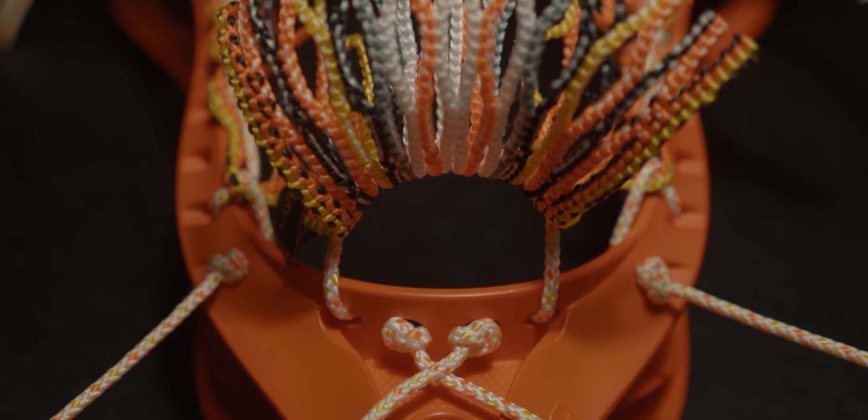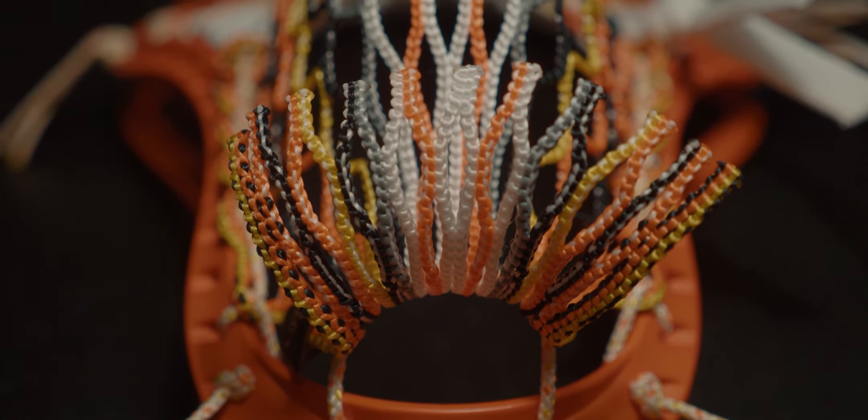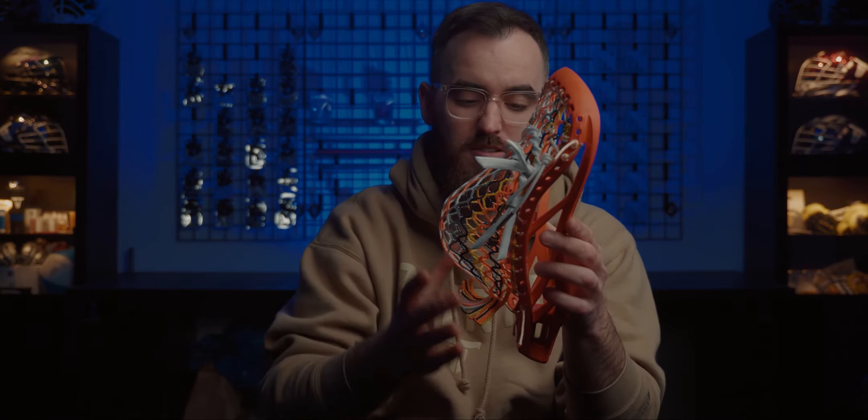The Torque is a little bit funky looking, and that's what you want, because it gives you a totally different feel than most sticks and it's very reliable in that feeling. The geometry is pretty sound and I really enjoy it. Stringing it this way gives you the best of that funky geometry. By using the webbing on the sides, the mesh isn't pulled as tight across the top, so it's able to slack out more, giving you a more adaptive stick — something I absolutely love. Really focusing that channel right down to the deepest part of the bottom rail and letting it bag out a little bit more gives you an insane amount of hold and a lot of feel on the ball.